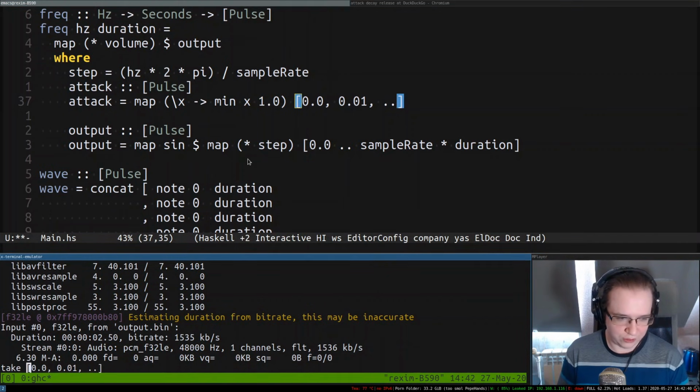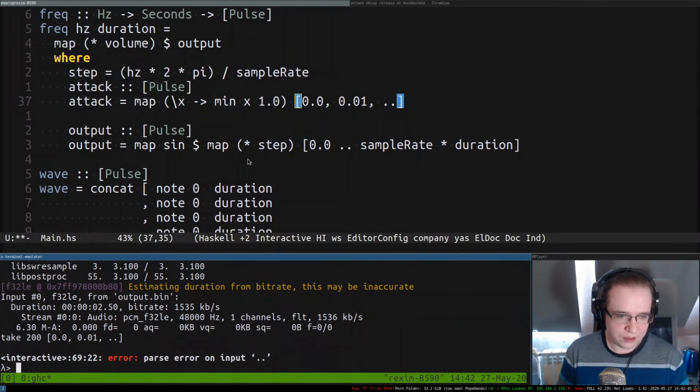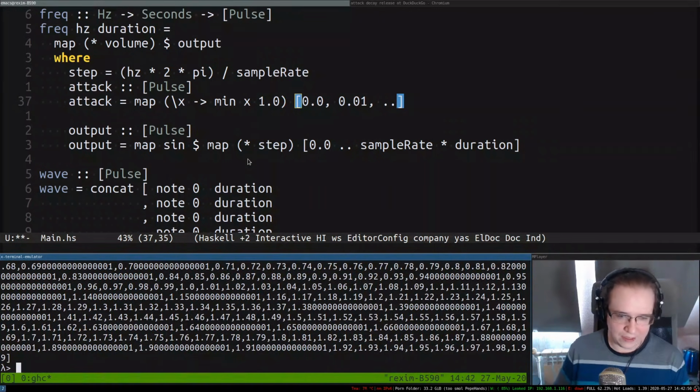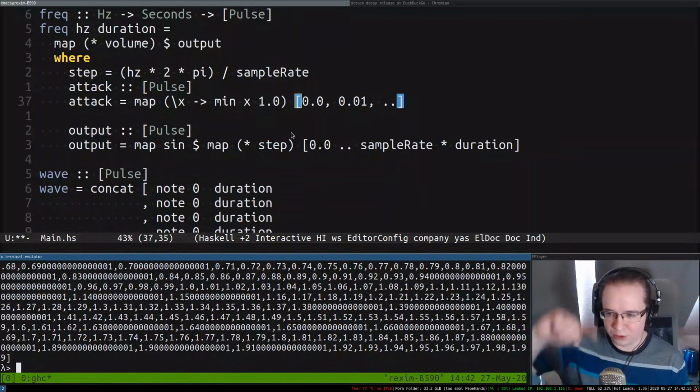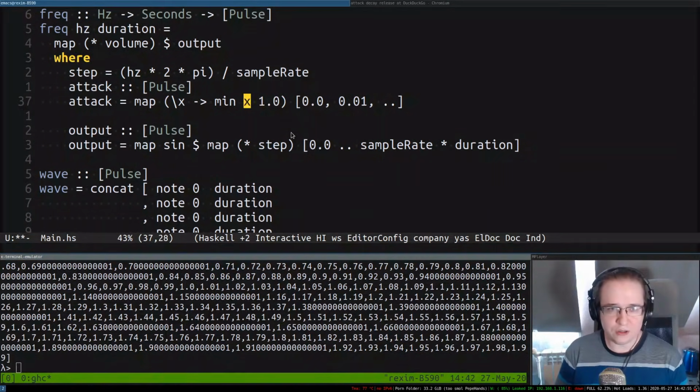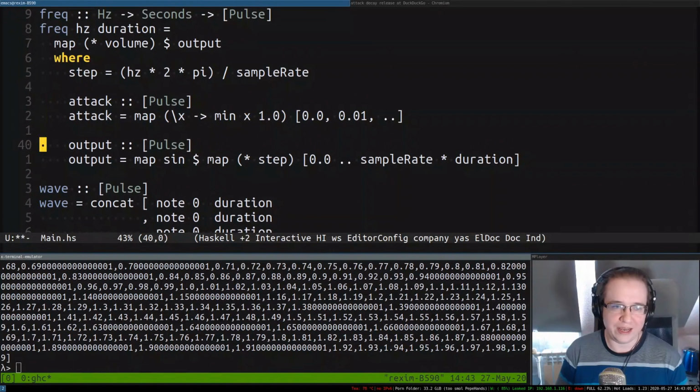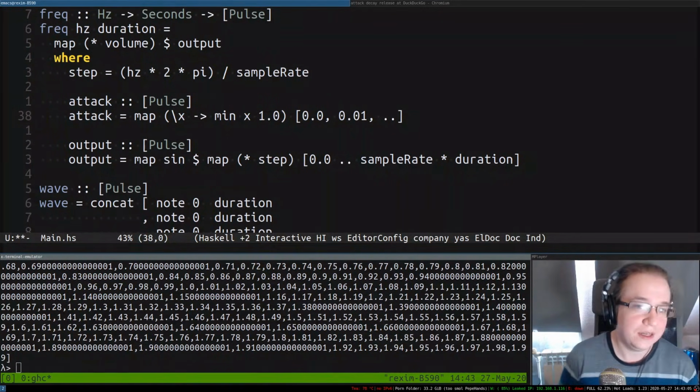I can even demonstrate, like I'm gonna take like 200, I suppose, and I couldn't do that for some reason because I put a comma here. Yeah, and at some point it will start to go over 1, and we don't want to do that because the modulation is happening between -1 and 1, and each individual sample of the attack here represents the volume, right? It represents the volume of that output sound that we want to have.